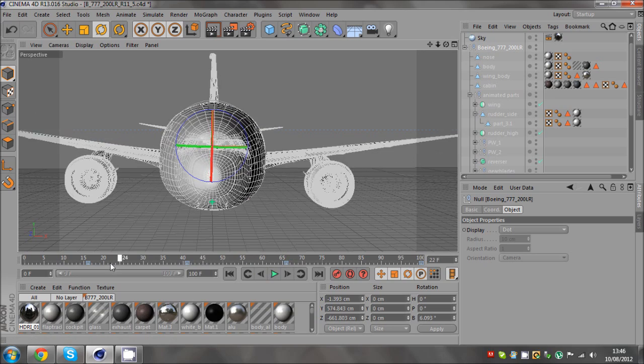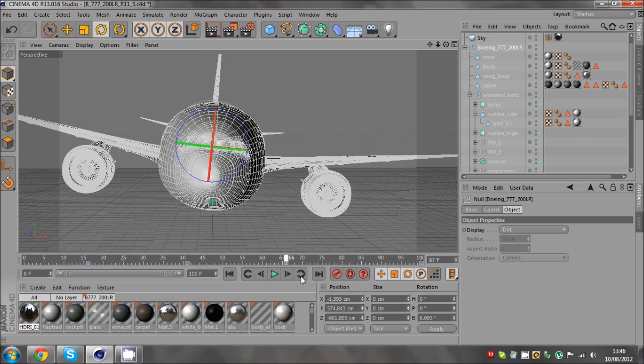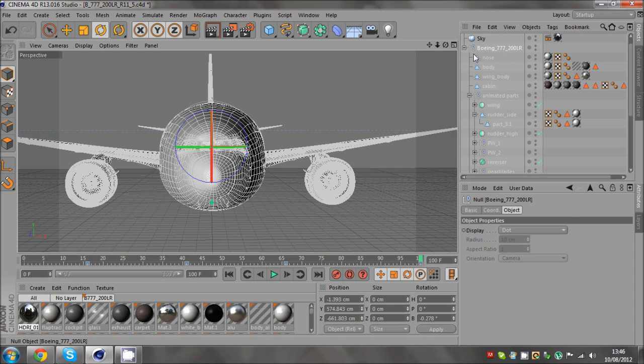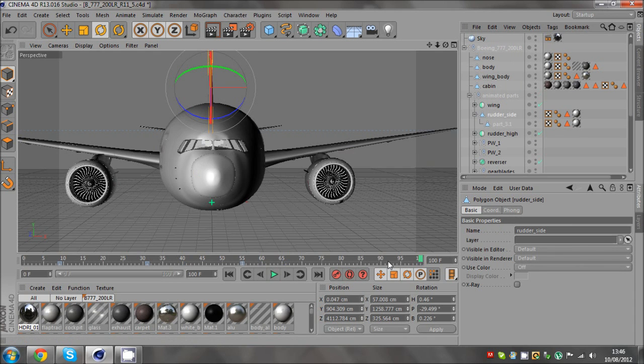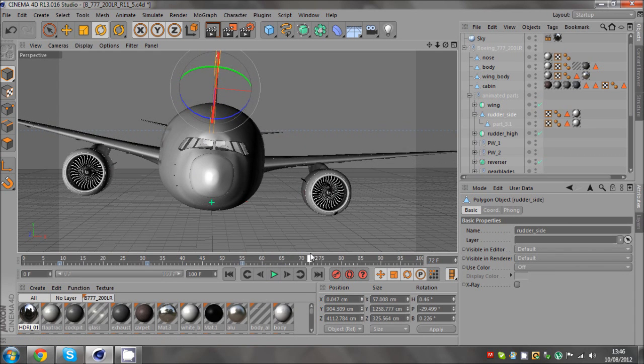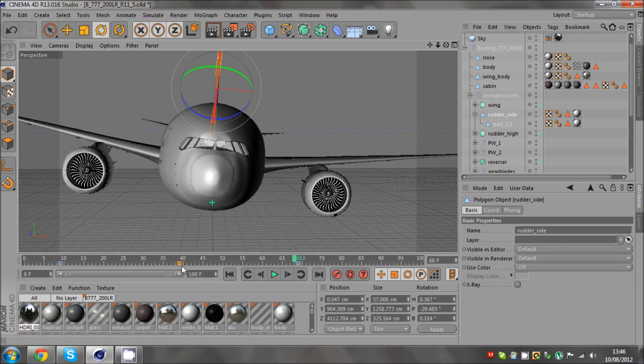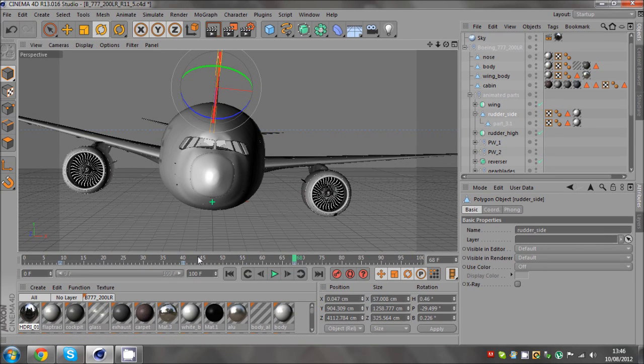Maybe just add another keyframe there. Smoothens it out a bit more. Okay, so then the rudder. Where it comes to leveled off back, I think that's where we should do the end keyframe for the rudder and then place that in the middle.